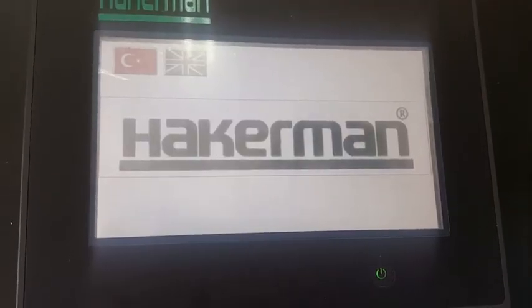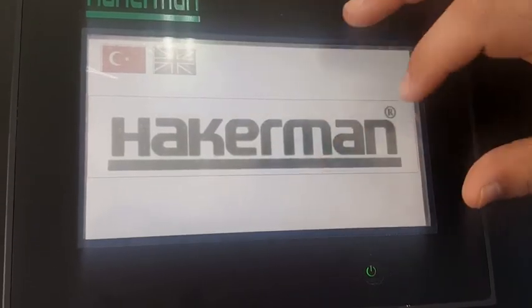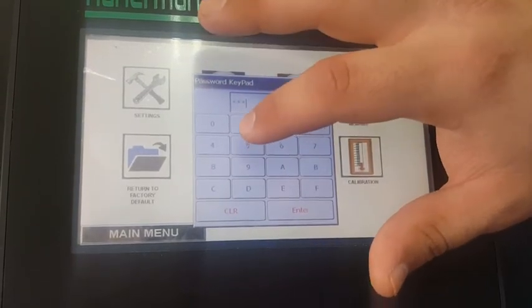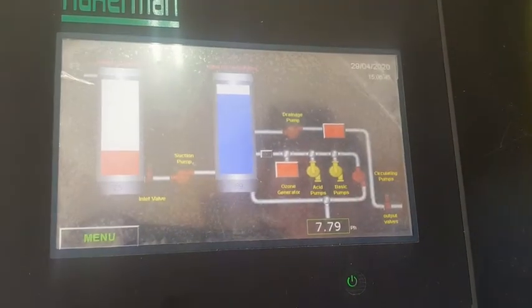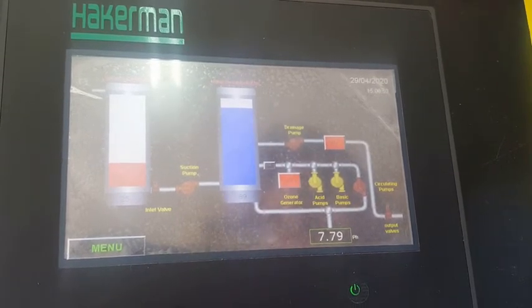In this section, I will show you how to manually operate the machine and check the parts. First, you press on the English flag, then the Hackerman logo, then manual. Password is 8x5. This is an interactive schematic of the system. Here you can operate the parts manually.